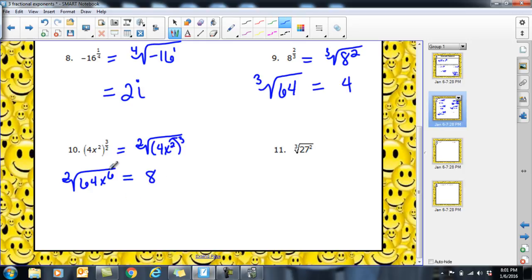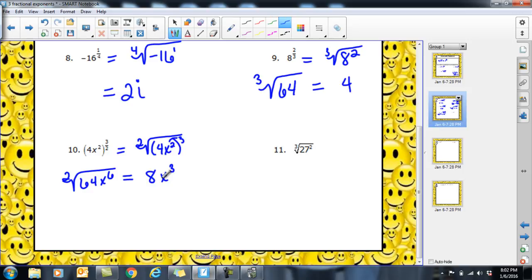We talked about this yesterday just a little bit, so let's review it again. To get x to the 6th, to take the square root of that, it's not what number times itself. It's going to be a number plus itself, because when you are multiplying things with exponents, you add the two exponents. So the number that you add to itself to get 6 is 3, because 3 plus 3 is 6, so it becomes 8x to the 3rd.